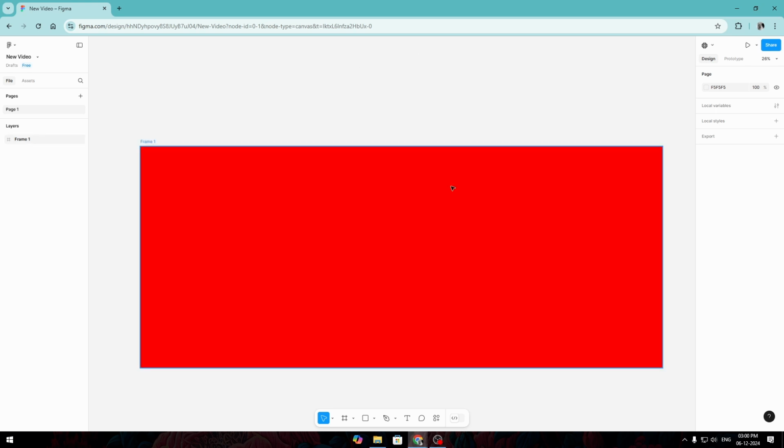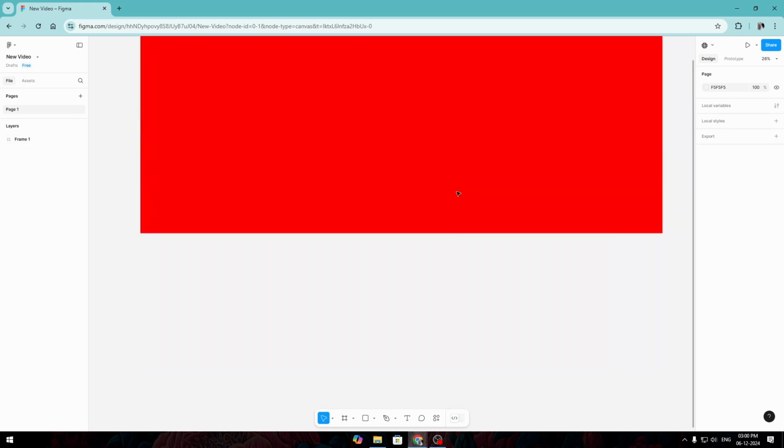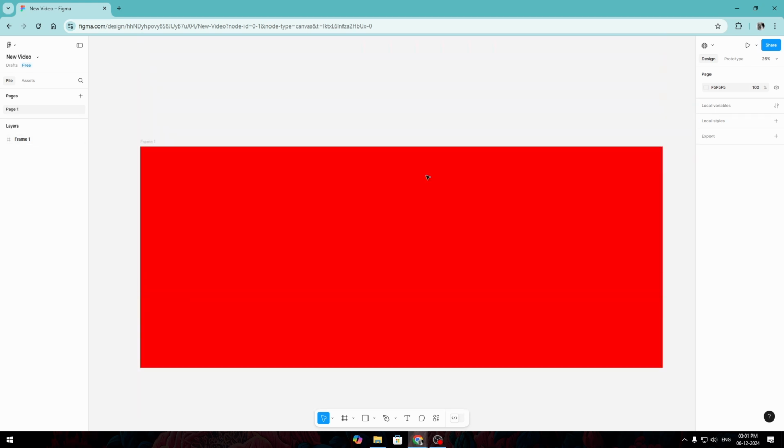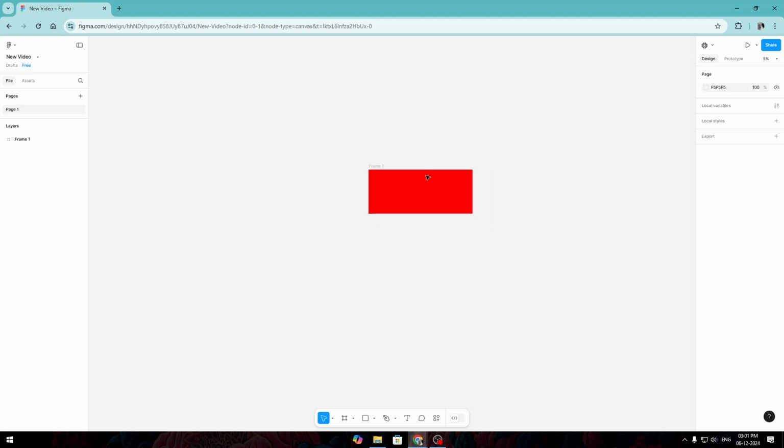How are you going to zoom out? So you can't just do that. You can't just scroll. If you scroll, it will go up or down. So to zoom in and zoom out, you have to hold on Control, left Control, and then scroll back. This will zoom out. Scroll front.